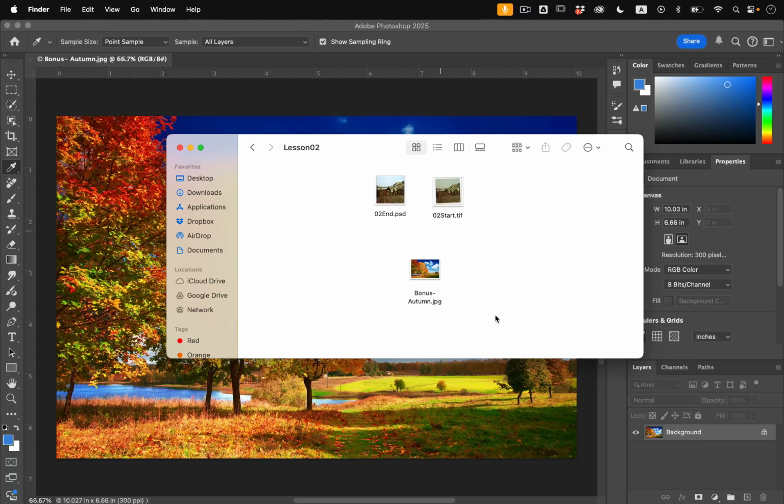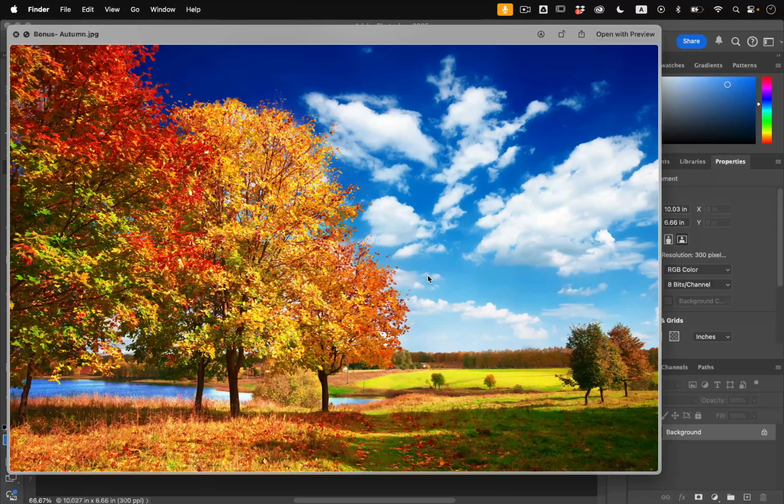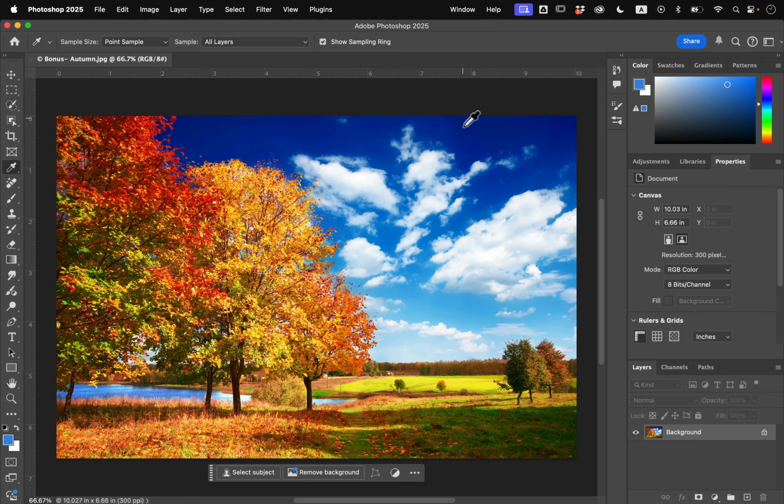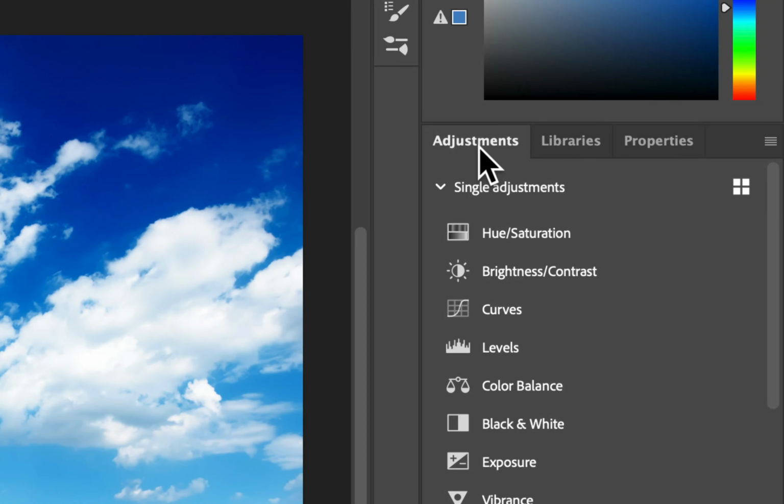For this bonus activity, we're going to take a color image that you've been given and convert it to black and white. Now in Photoshop, you can play around with a lot of the dynamic settings rather than just being stuck with a default grayscale image. Let's open this image up into Photoshop, and the magic is going to happen in the Adjustments panel.